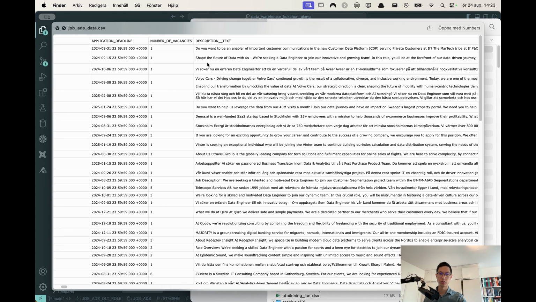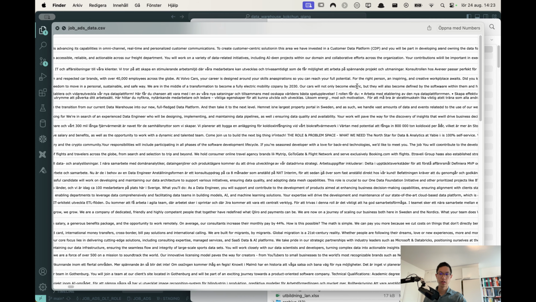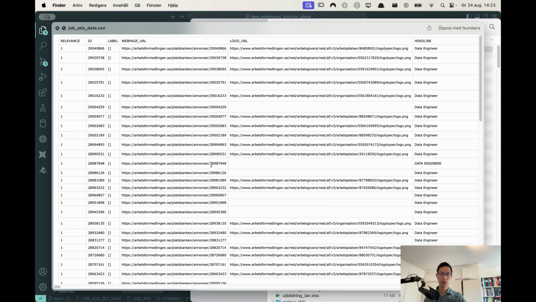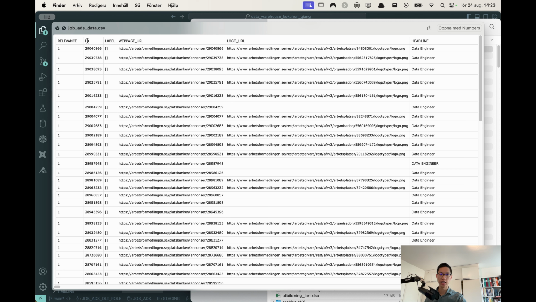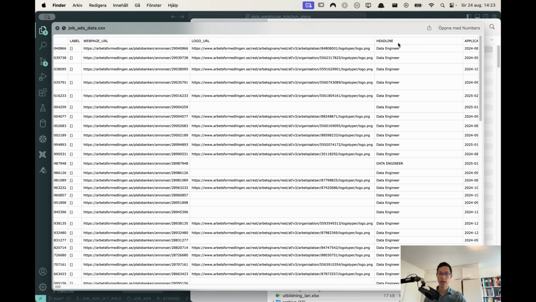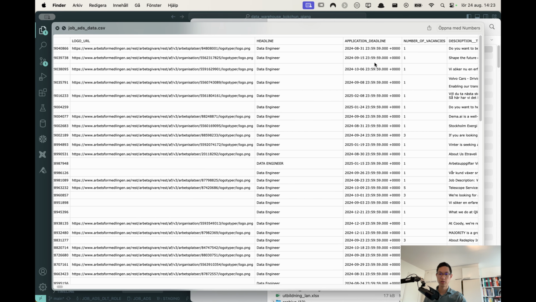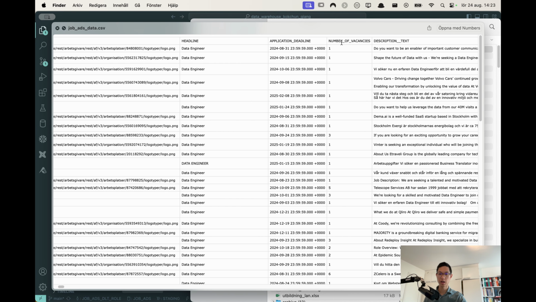So here you can see the raw data, right? If we scroll a little bit here, we have the ID. It said that it was a string, but it seems to be a number, but they stored it in a string. Here we have a URL, we have logo, headline, the application date, number of vacancies.